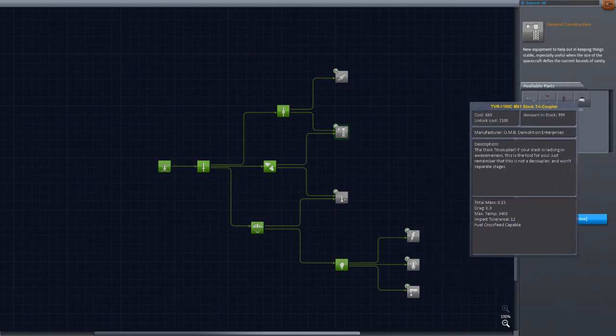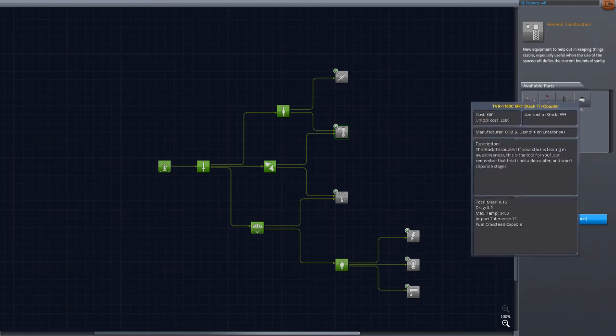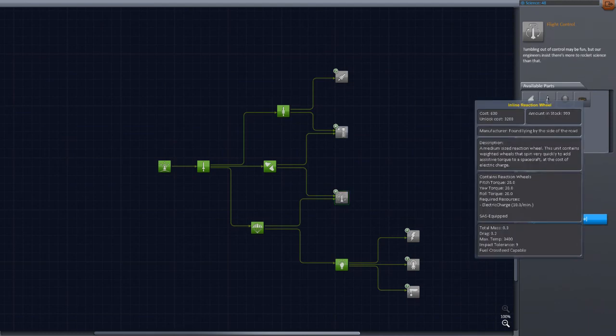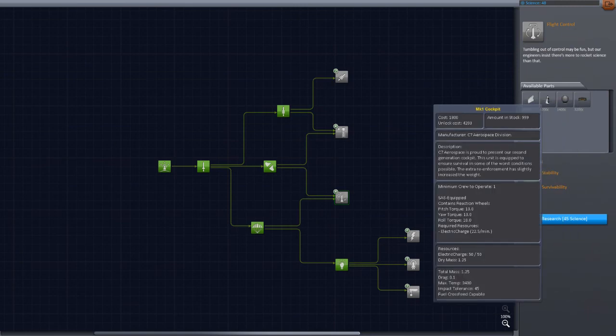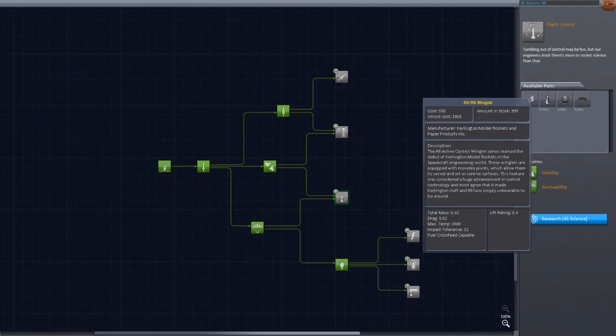I really don't know what this is. This is tri-coupler. This won't separate stages though. I don't know. Actually, I think I'm going to go for this though, because this inline reaction wheel, it helps stabilize your vehicle and gives you more control. And this other cockpit right here is pretty good too.